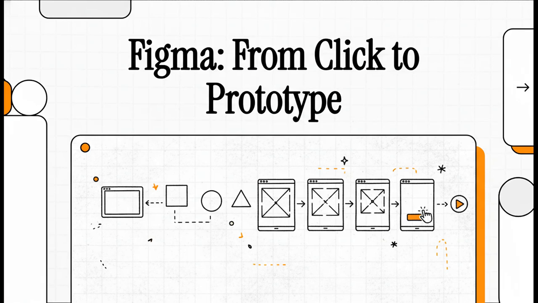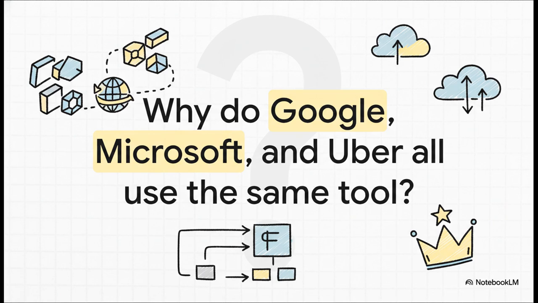Ever wonder how companies like Google, Microsoft, or Uber create those slick, amazing digital products you use every day? Well, a huge piece of that puzzle is a tool called Figma. And today, we're going to walk through exactly how it helps you go from just a blank screen to a fully interactive prototype. And that's a really good question, right?